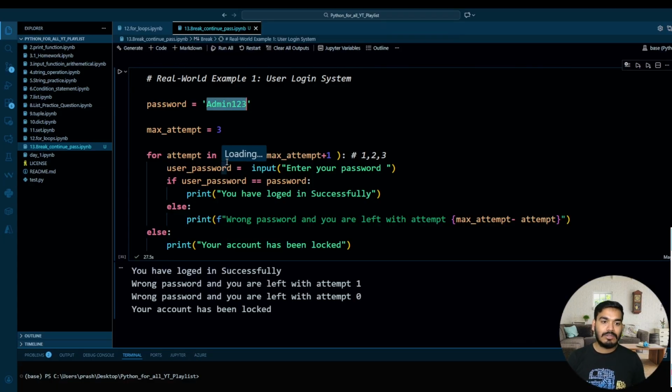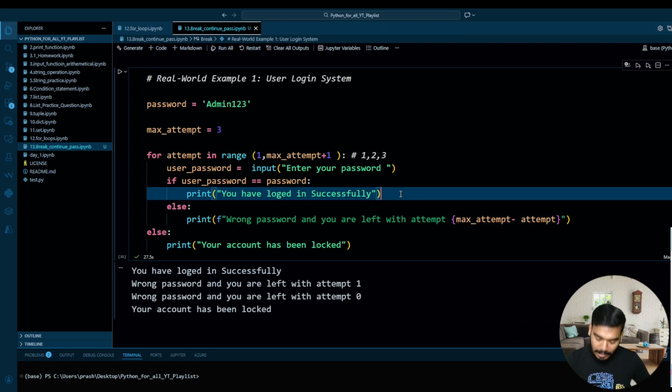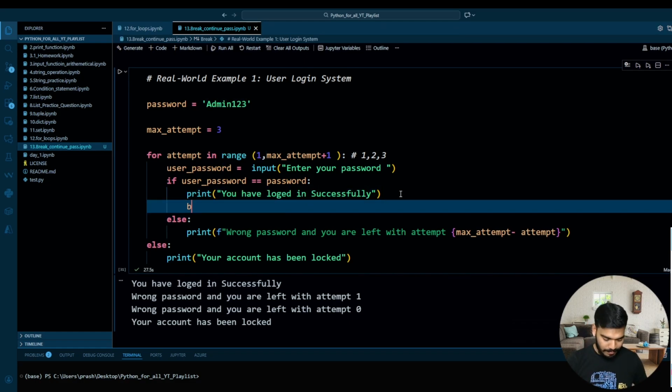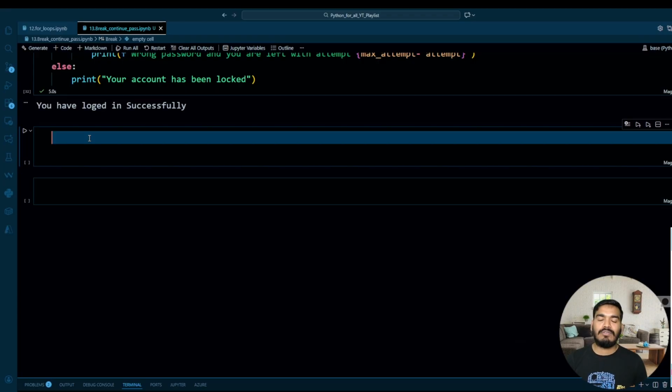This is wrong. So what I need to do, once your password is correct, you should immediately terminate your for loop. I think it's making sense, guys, right? That's why we are using break over here. If you don't use the break and first time your password is correct, further this for loop will continue for the maximum attempt and it will ask the password, which is wrong, right? Once your password is correct, you should break and go for the further execution, whatever is there. This is how your break system works. Perfect.